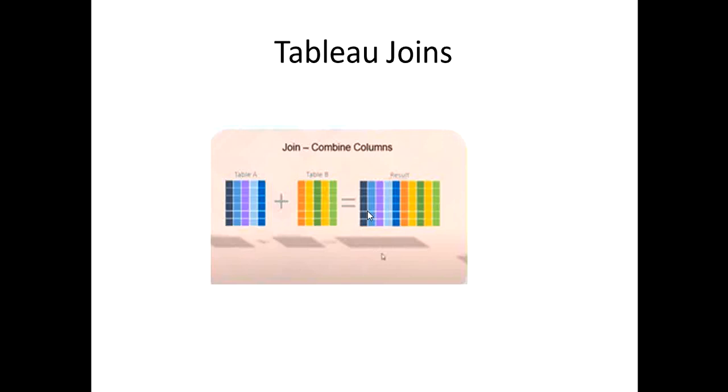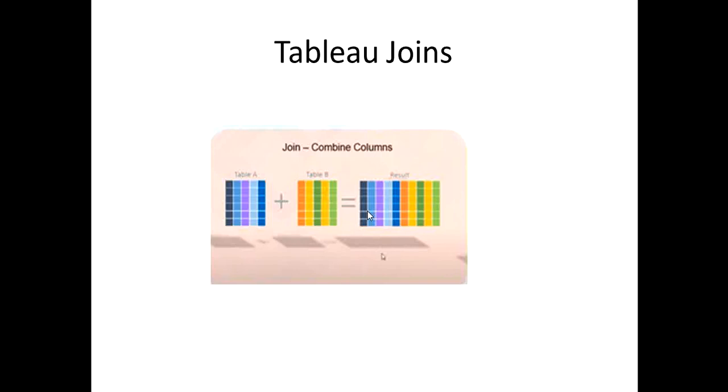When you join two tables, let's say table A and table B, your result would be fields from table A and fields from table B. Both sets of fields combine side by side and form a final data set, or you can call it a result data set. So your result data set will contain fields from table A and fields from table B. How these records come into the result data set, we will discuss in the various types of joins.